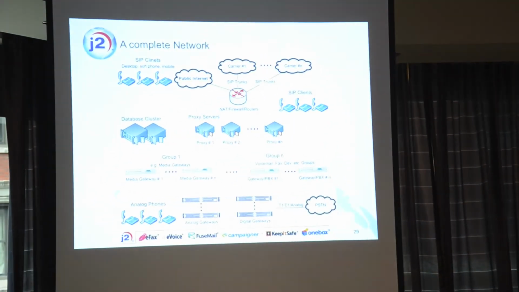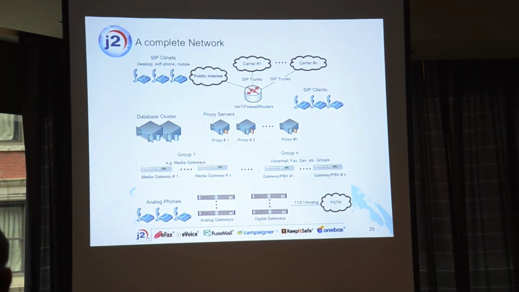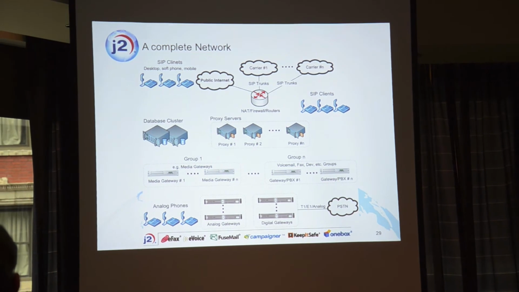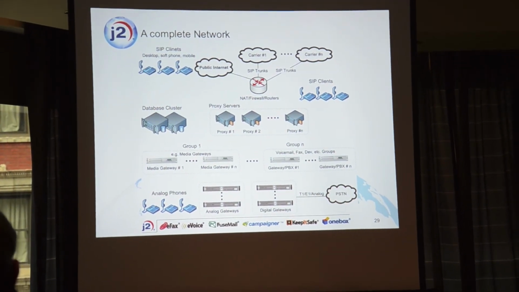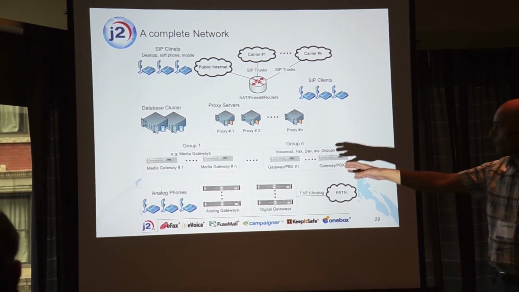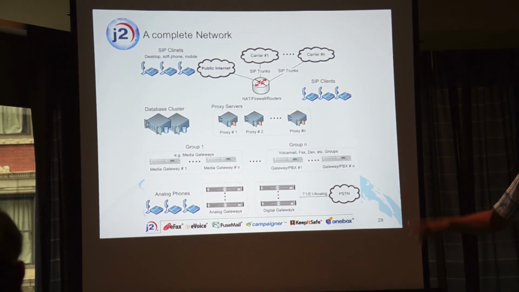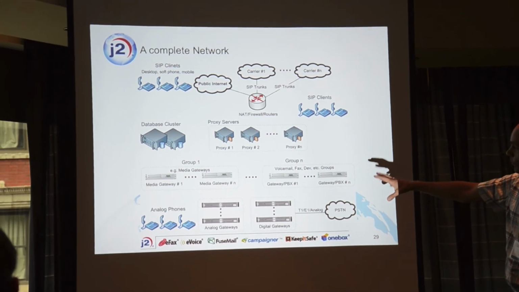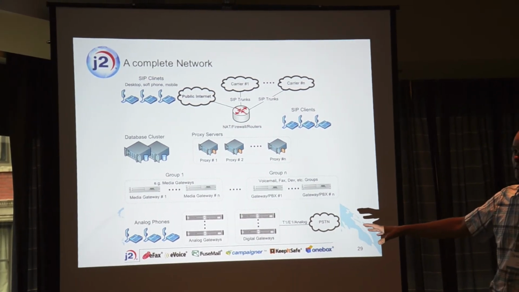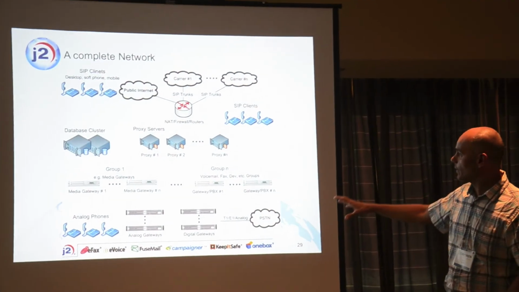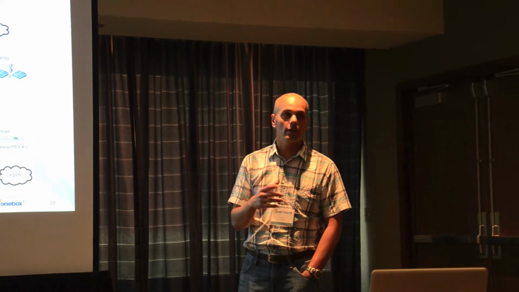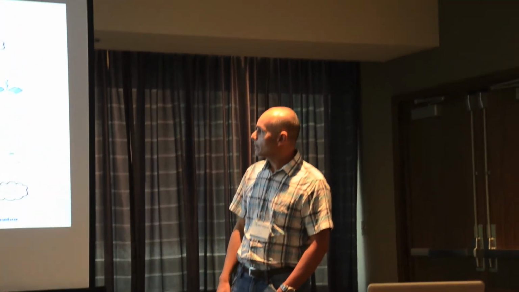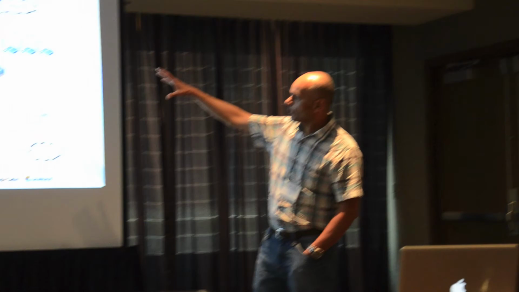You can really have a number of proxy servers distributed in locations. You can have a number of gateways, and you can have groups of gateways. So let's say my group 1 is I handle all the IVRs, and then you can have a couple of servers I handle my fax calls or conference calls, or a group of servers for my development or QA. And then your proxy servers know about these groups.